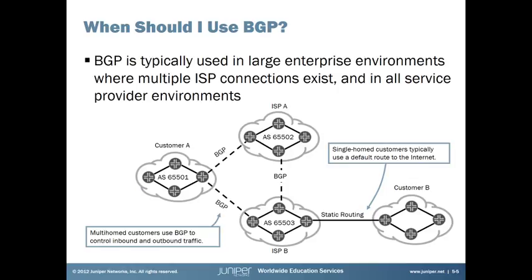Okay, so what happens if customer B, for some reason, decides to change its ISP? What happens? It gets a different public IP address, doesn't it? Different public IP address. So the IP address that customer B has is dependent upon the particular ISP that it is using to connect. Does that matter? Would it be a problem to change that static IP address? Would that cause any issues, do you think?